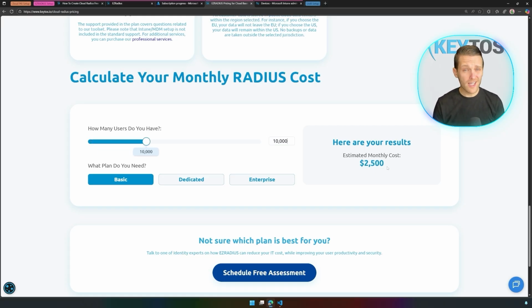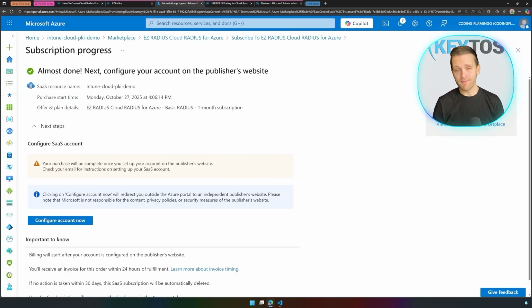So if you're like a university or school which sees kind of variable users in the summer versus winter months, you'll only ever pay for the users that authenticate in your network and the devices. So if you only have 300 users or devices in the summer, we'll drop that down and then it'll go back up in the winter. And we always cap this at the number of users in your tenant. So you never pay more than the number of users that is in your tenant.